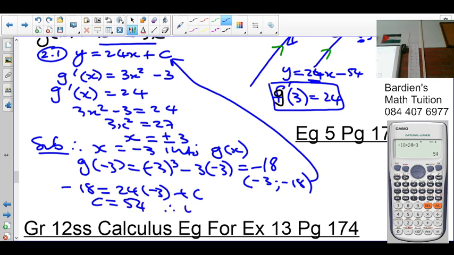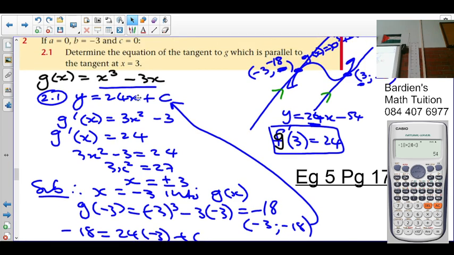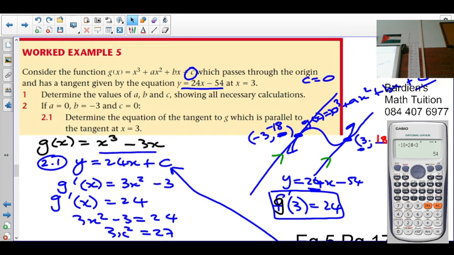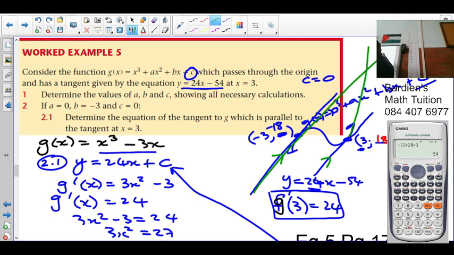So therefore, the equation is y is equal to 24x plus 54. Another question that could be asked here is that if this tangent is actually extended, you see this graph will go up. There will be again a point on this curve where the tangent will cut the cubic function again. Now how do we actually work this out? By working out the points of intersection, where we set the tangent equal to the cubic function. By doing that, we will then be able to get that point of intersection.